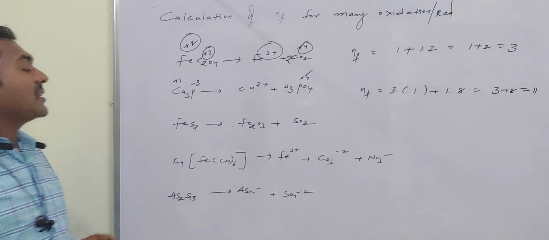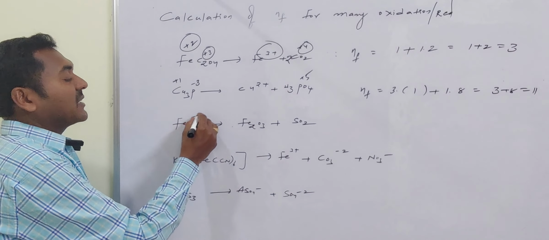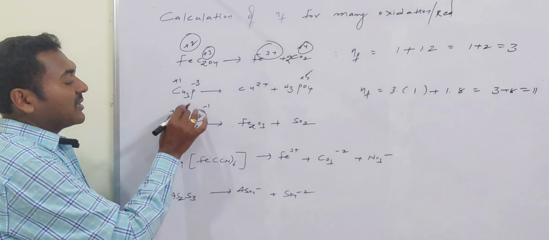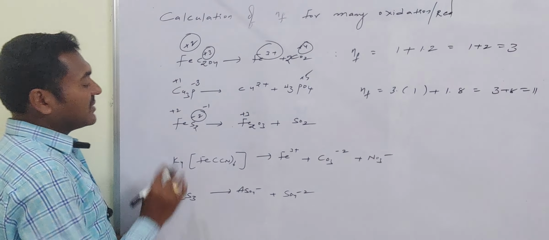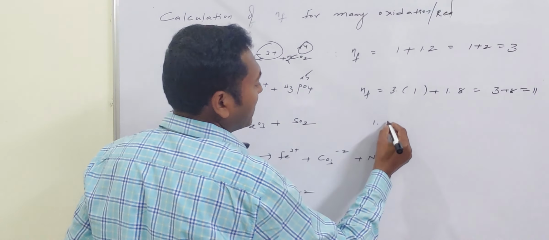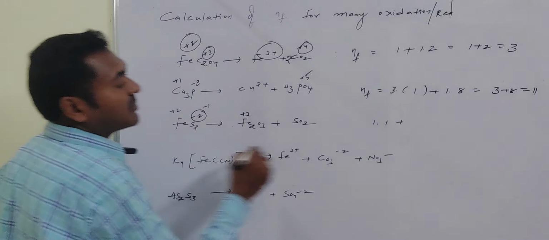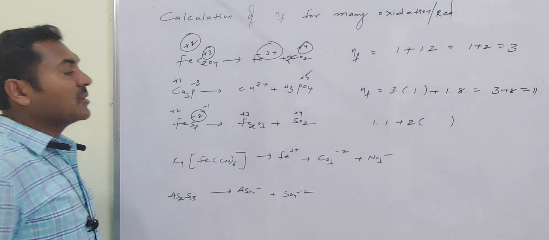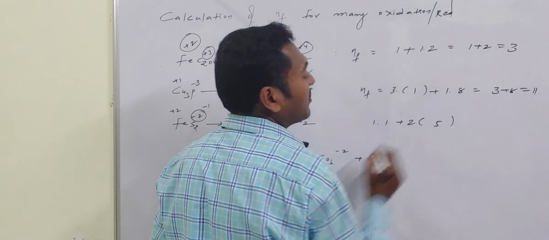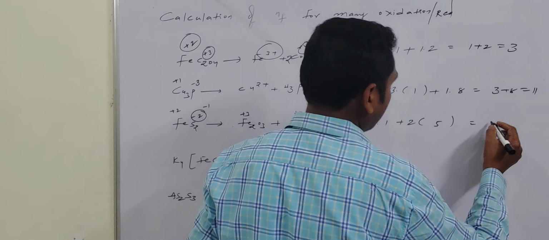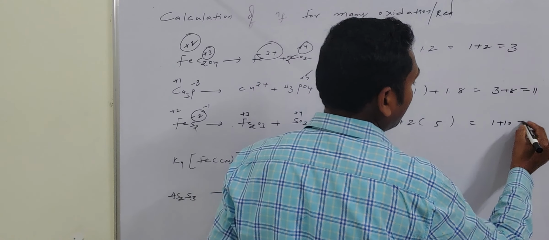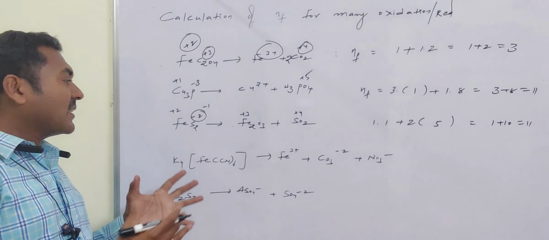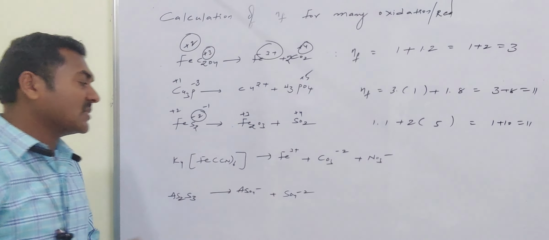Whereas in this case, FeS2, sulfur maintains -1 and -1, total it is -2. Each sulfur is maintaining -1, whereas ferrous is maintaining +2. Here it is maintaining ferrous with +3. With respect to ferrous, that is 1 into 1 plus. With respect to sulfur, there are 2 sulfurs. Sulfur with -1 is converted to sulfur with +4. +4 implies the difference is 5. 5 implies 2 into 5, that is 1 plus 10, which is equal to what? 11 will be the n factor value. So thus the n factor has been calculated for this oxidation and this oxidation.